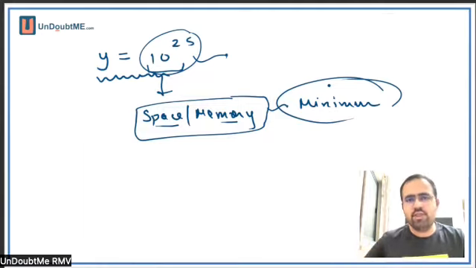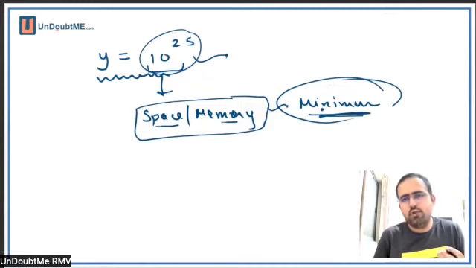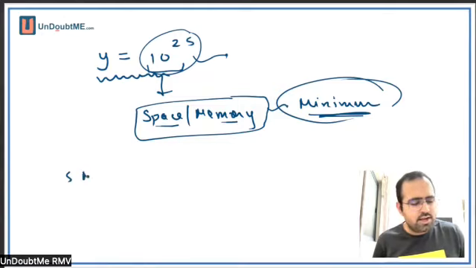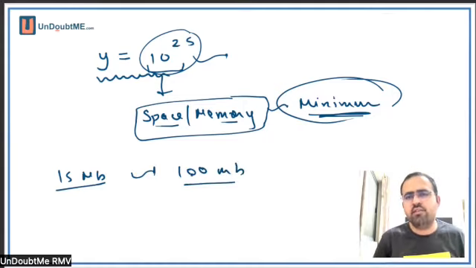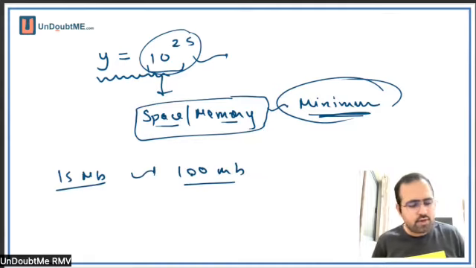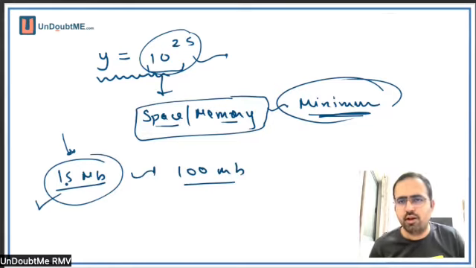So you have to always think in such a manner that I have to make sure that my app should be of minimum space. Like a photo editing app with all the features, if you can get it in 15 MB, why would someone download an app of 100 MB? This is what I'm trying to explain over here. It is all about features only. So if I give you all the features in 15 MB, you will download this app for sure.